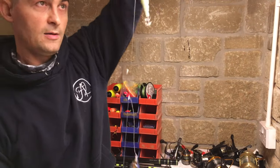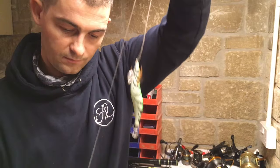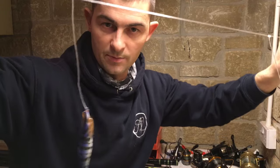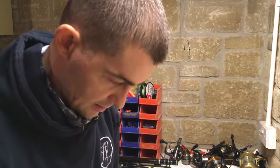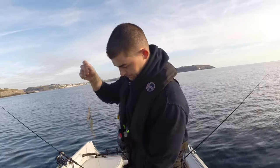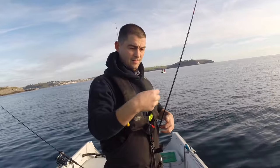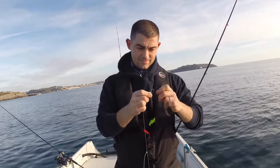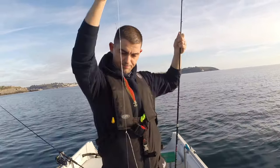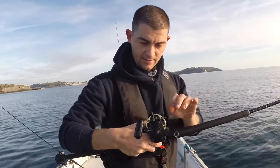Fish them paternoster style. You can see how having the twisted boom is helping the weighted lures stand off. Dead simple and really effective. You can knock them up in no time at all. Here are just the lures I made up and I'm going to fish them - just two down, the exact same way that you would fish mackerel feathers. But you want your drag to be set relatively light, because cuttlefish only lunge when they get to the surface.